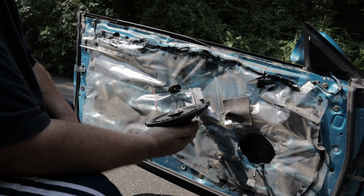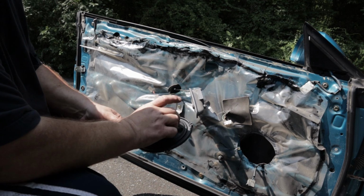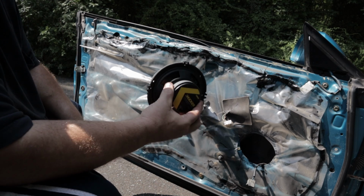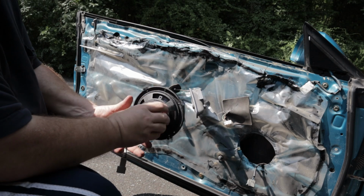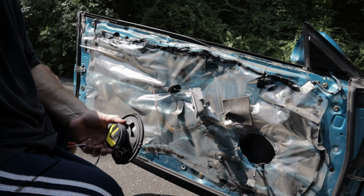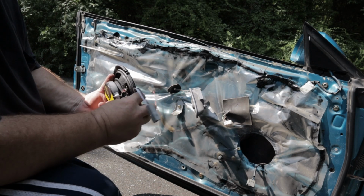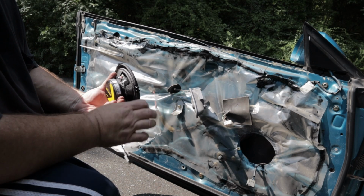Alright, here's the new CS speaker from Kicker. It's a Kicker CSC 65. Got it from Crutchfield. And one thing I like about Crutchfield, they give you all the wiring hookups.